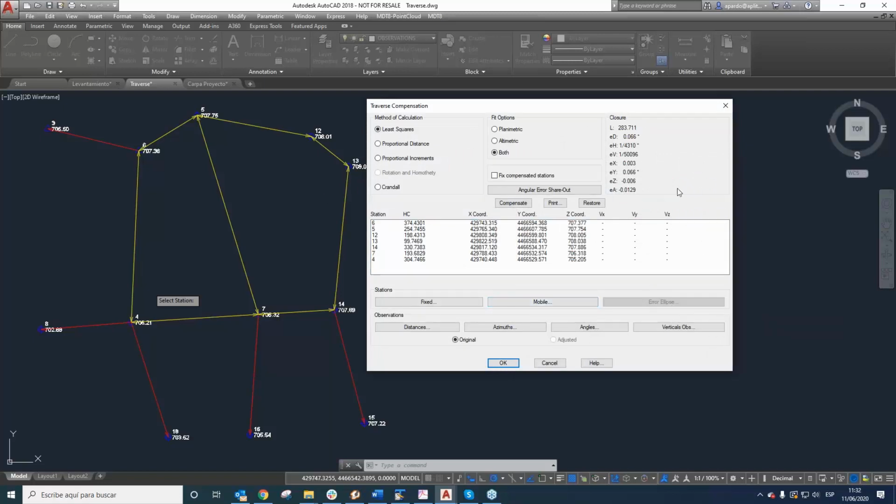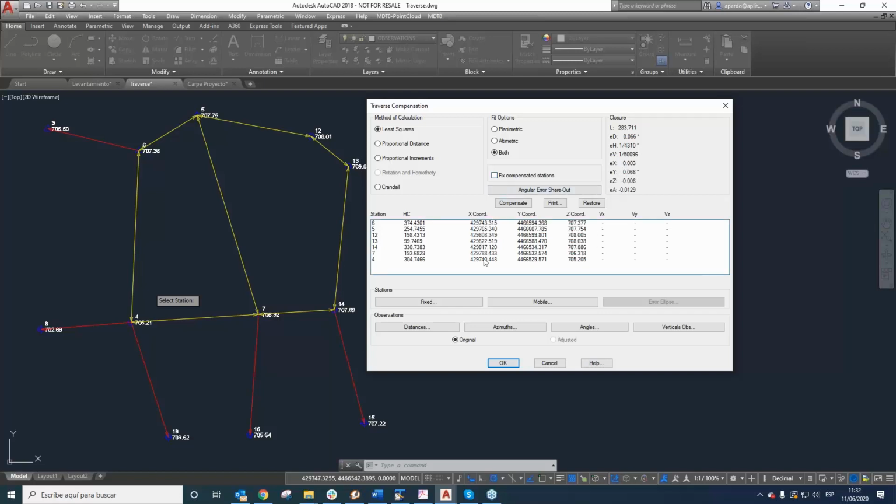Overall, we need to check the different parameters. For example, the distance error at the end of the traverse, in this case 6.6 centimeters, and the length of the traverse, the angular error that we can find, or the coordinate error that we can find in the traverse.